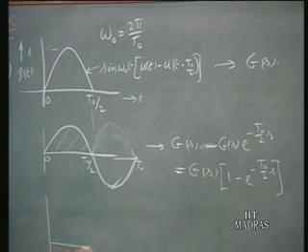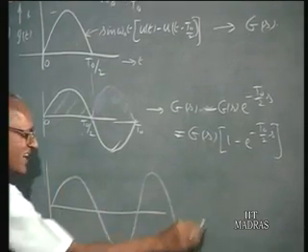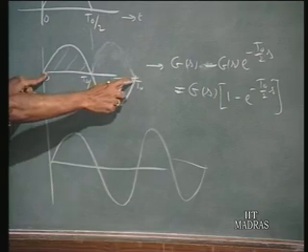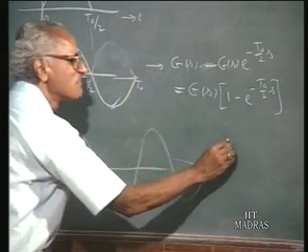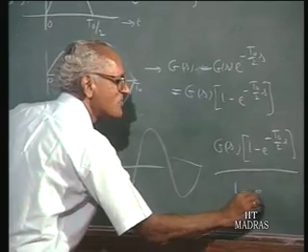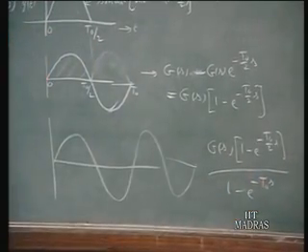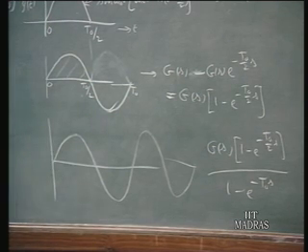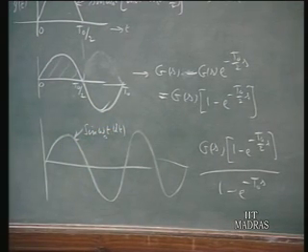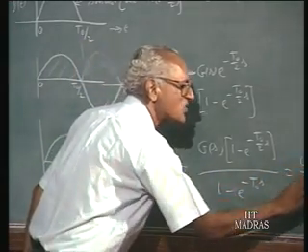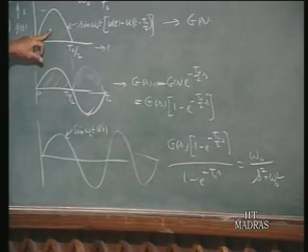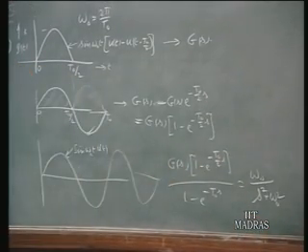Now, suppose this sinusoid is repeated endlessly. So, that is a complete sin omega naught t u(t) repeating endlessly. Since we know the Laplace transform of one period, you can find the Laplace transform of the entire periodic function by dividing this by 1 minus e to the power of minus t naught times s. This is the Laplace transform of this. But we know the Laplace transform of this. This is after all sin omega naught t u(t). And we know sin omega naught t u(t) has a Laplace transform omega naught over s squared plus omega naught squared. So, the Laplace transform of this, which was derived in terms of the Laplace transform of the single loop, must be equal to omega naught over s squared plus omega naught squared.